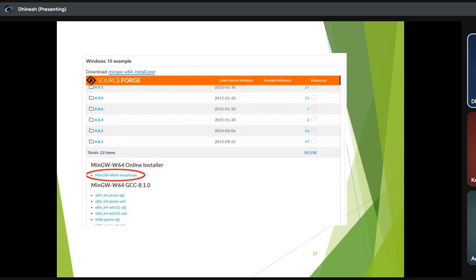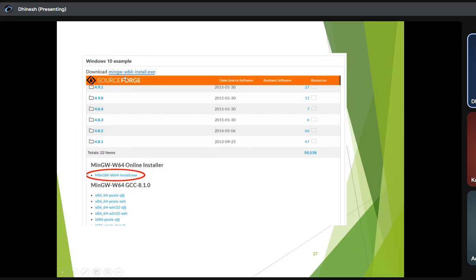Once we see this installation PDF, there you can find the MinGW hyperlink. It is a compiler, so we need to download this software first.